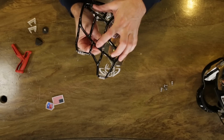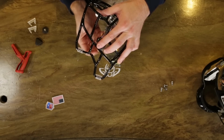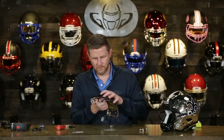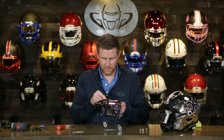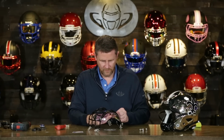The folks over at Zuti absolutely nailed the design for receiving visors, because it seemed like any visor we put on it was a perfect fit. Yeah, they all fit really well. Really well done, and really smart on their part. Including the one we got right here.